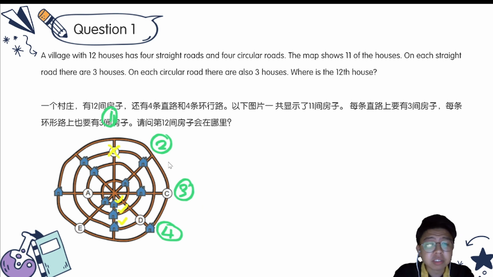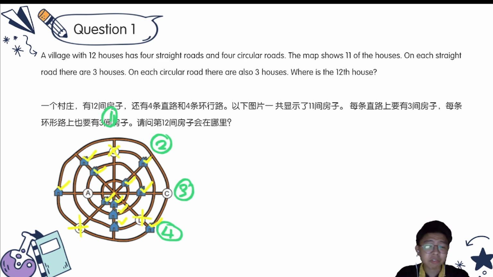And for the second straight road here, again, we see one by one. So this is the first house, there's another here, and also another here, which means that E is not an option, it's not possible here. And for the third straight road, let's see. So here, we already see one here, and only another one, which means it's either A or C, right? Okay, don't have to rush so fast. Let's see the fourth road. Okay, so here we have one house already, and this is another house, and this is the house, which means D is also not possible.